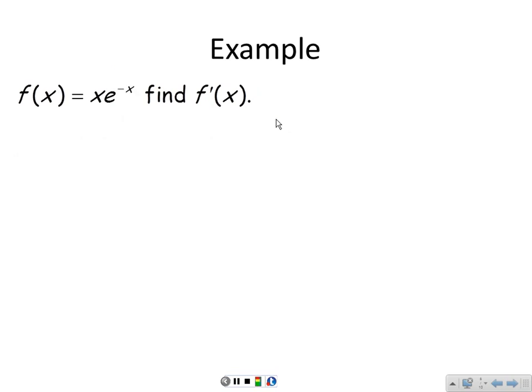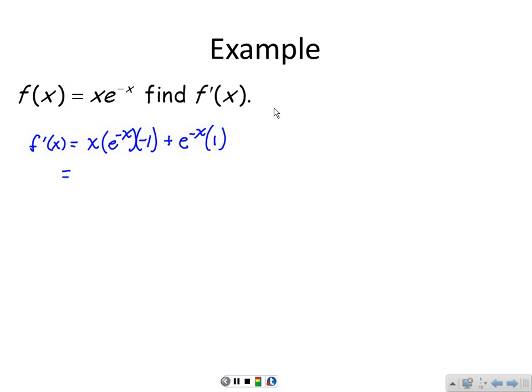Alright, so let's look at this one. This one we have a coefficient of x times e to the negative x. This one's actually going to be our product rule because we do have a product. So our derivative is going to be the first times the derivative of the second. The derivative of e to the negative x is e to the negative x times the derivative of negative x, which is not going to be 1 this time, but negative 1. So be careful with that. So you have first times the derivative of the second plus the second times the derivative of the first. The derivative of x is just going to be 1.